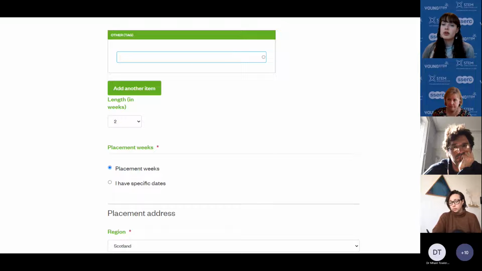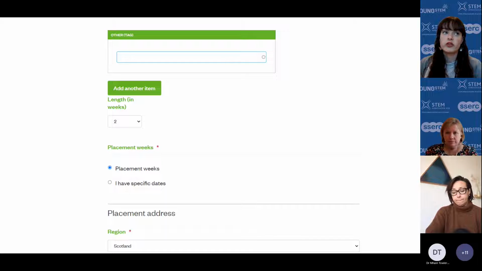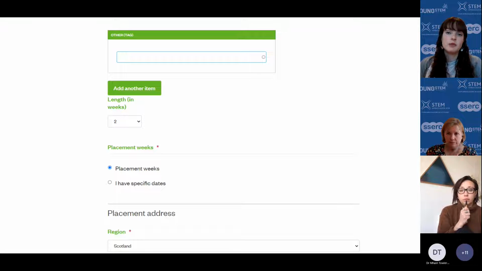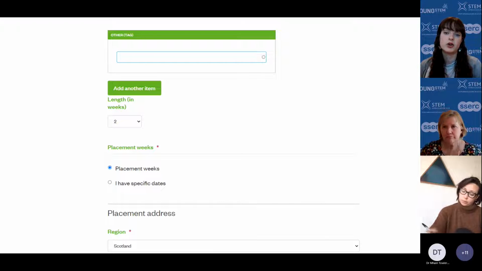And then you can pick how long your placement will last. There's only two options this year. It's either 2 or 3 weeks. That's going to be the main body of your placement. That's where all the students are going to do all of their data gathering and all their work in person with you. And then after those 2 or 3 weeks, they will start their write-up and creating their poster. They'll still refer back to you for a bit of feedback on that sort of thing. But the 2 or 3 weeks will be the main intensive period where you'll be working with them.